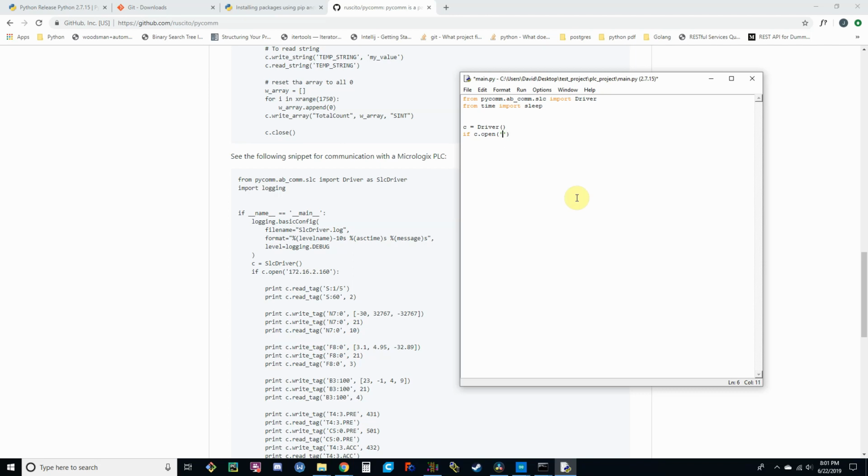we'll put in a string here, and it's going to be our PLC's IP address, 192.168.1.100. So basically this is just saying if we're able to make a connection, if our driver object is able to make a connection to this IP address, which is our PLC, then do this.